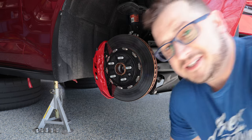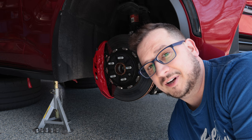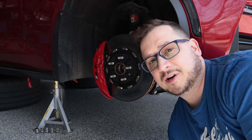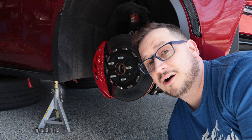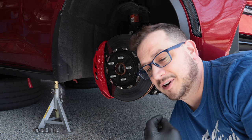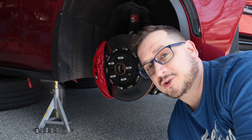Welcome back to the channel everybody. Today we're going to be talking about how to check your brake rotors and find out if they're good to continue to use or if they're ready to get pitched out. Some of the things we're going to be covering are heat checking, crazing or crazing cracks. We'll go over how to make sure that your rotors are safe for use, if they're ready to be replaced, and how to measure thickness with the proper tools.